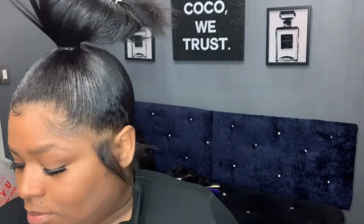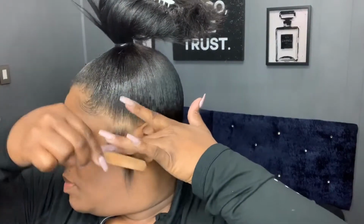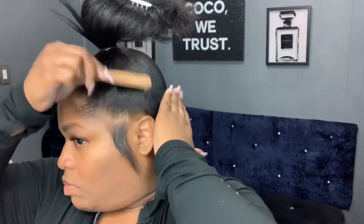Okay, here I'm just gonna lay my sideburns down a little bit. So I just put a tad bit of the Got To Be gel on the root part so that they can be laying down. I'm gonna go back in with the flat iron and just bump it once I get done. So yeah, I just want to do that on both sides.